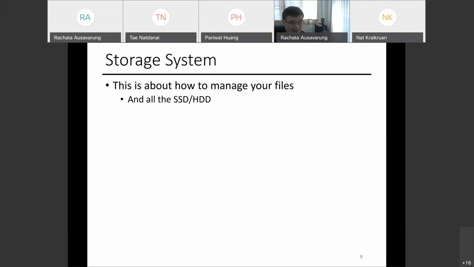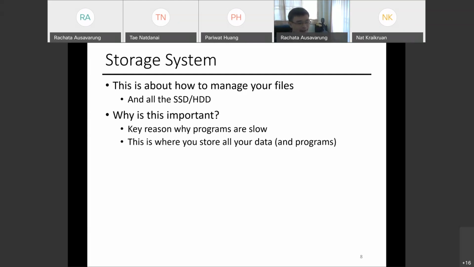Does it ever happen to anyone here before? You lost the data because the hard drive is basically broken. Yes, no. The lack of anyone saying yes, I assume that never happened to you before. It does happen to me before. It's painful. People who work in storage systems would look into how to improve that situation, right? How to make the hard drive fast, even though the actual device is not that fast.